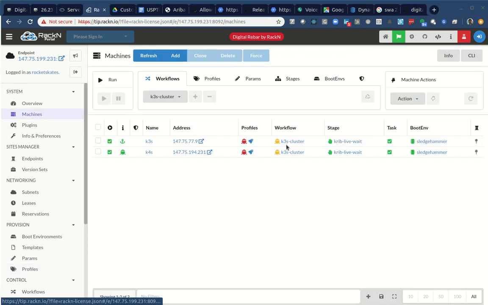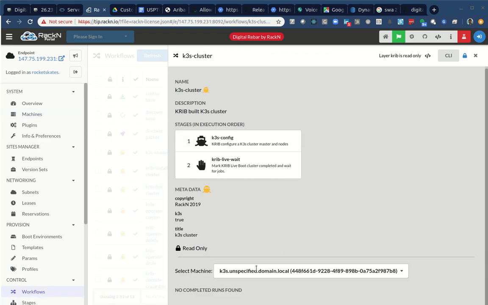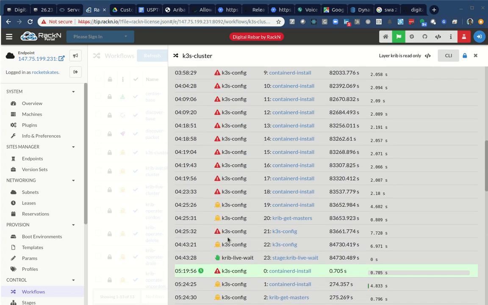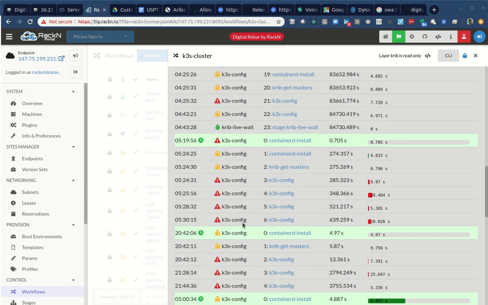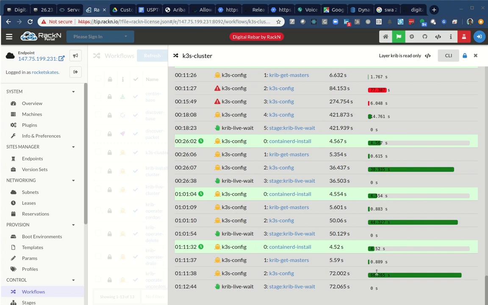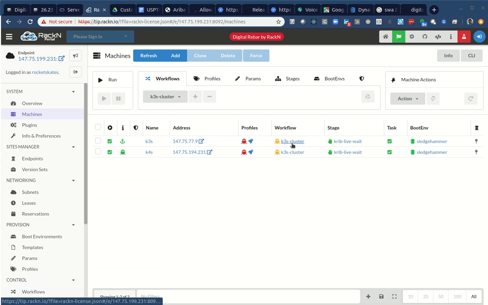If I jump back into machines and check out this workflow, let's see, we should be able to check out. Yep, there we go. Here's some timing of the actual runs. You can see my development tests as I was going through the process of trying to get them to work. I don't think I ran it that much, but obviously I did. And so what you'll see is that this is the completed runs of my last couple runs once I got everything working. And it's about a minute, looks like, to get this stuff going. Crazy. So yeah, you can have a little Kubernetes cluster running in little environments, running in just a minute or two, download a couple components.